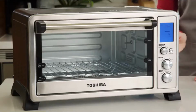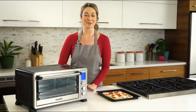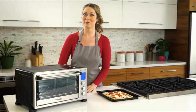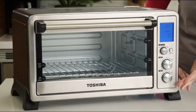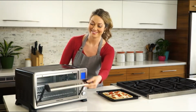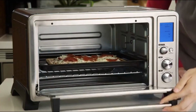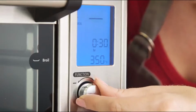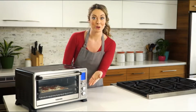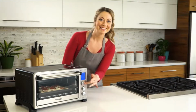And it has a beautiful blue LCD screen, so it's easy to read. The digital screen allows for more accurate and all-purpose control for the menus, temperature, and time. Let's say we want to prepare a 12-inch pizza. Simply select the pizza function from the digital control panel, adjust the temperature and time, and push start.